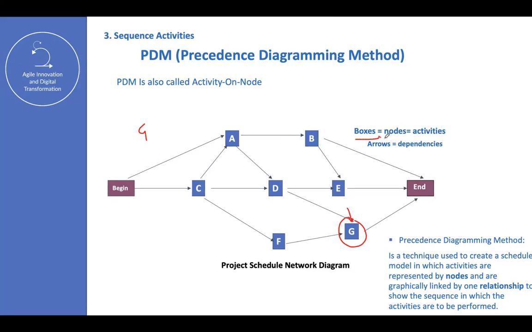So boxes are nodes and nodes are activities. So how many activities do we have? We have activity A, activity B, activity C, activity D, activity E. We cannot start activity B until I finish activity A. Is that clear, guys? Because I want you to visualize the dependencies. Is that clear, Miss Claudia? I want you to put number 2 on the chat if this visual is clear. Yes, Miss Claudia, thank you. Clear. I want to make sure because now we're going to move to another step.